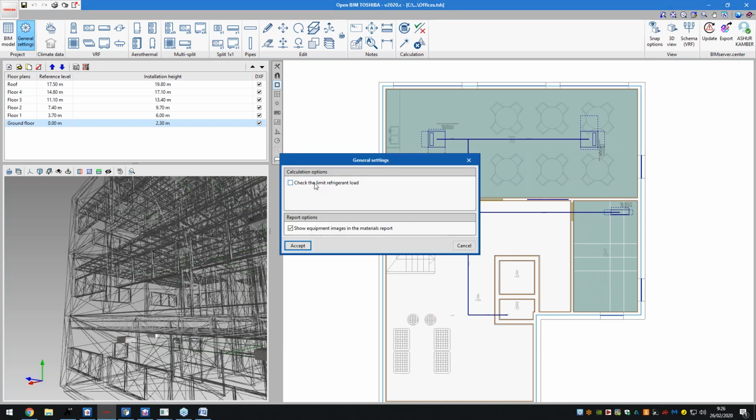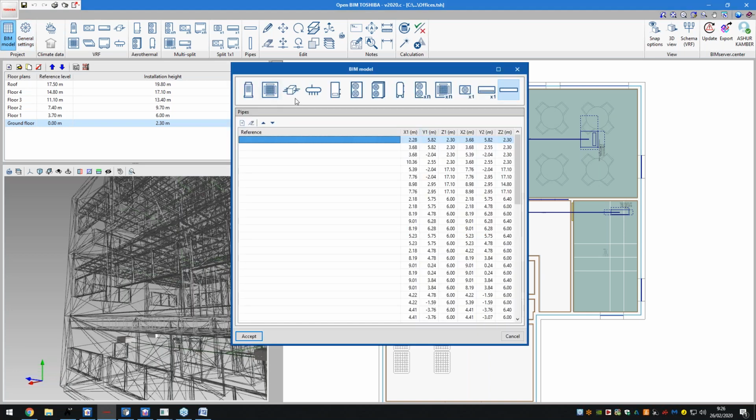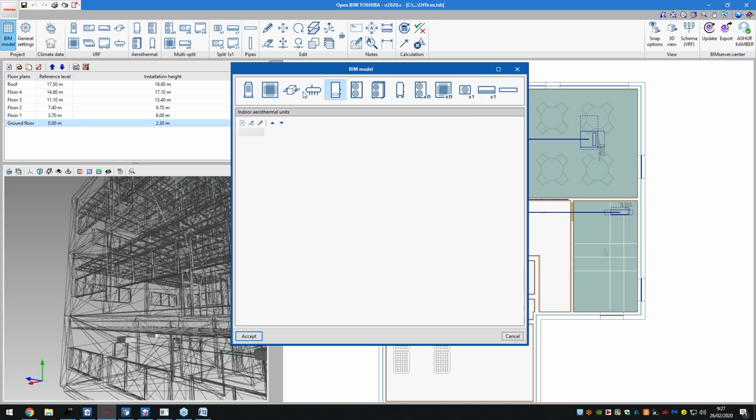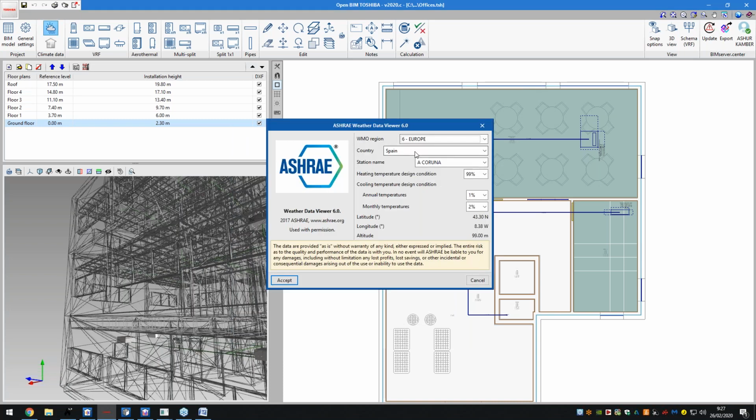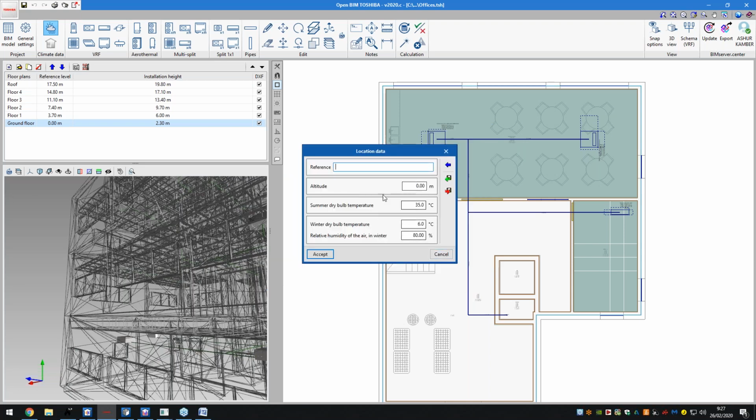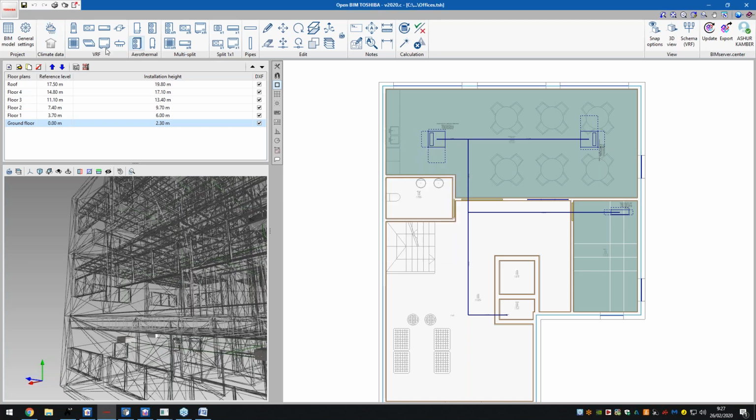So again, these certain calculation options that we can define prior, again, modeled off Toshiba's workflow. Again, going into the BIM model, we can see all the different elements that are present in the model, and I'm able to view and select by particular elements. Our climate data as well, we can of course look at setting our climate data before. So again, certain things such as all our summer and winter dry bulb temperatures and relative humidity in the air.